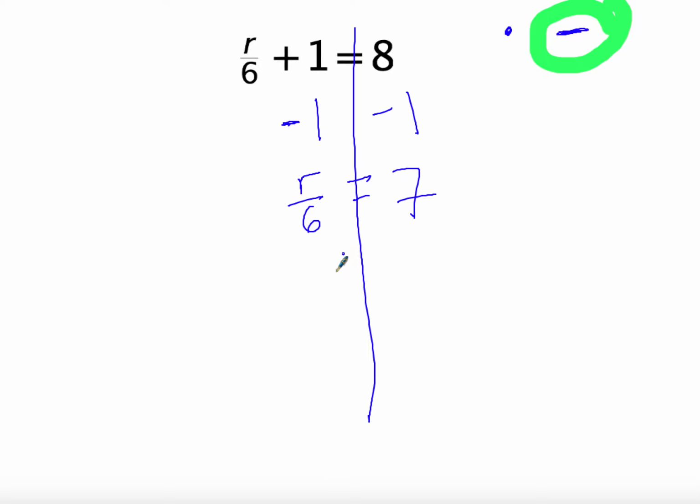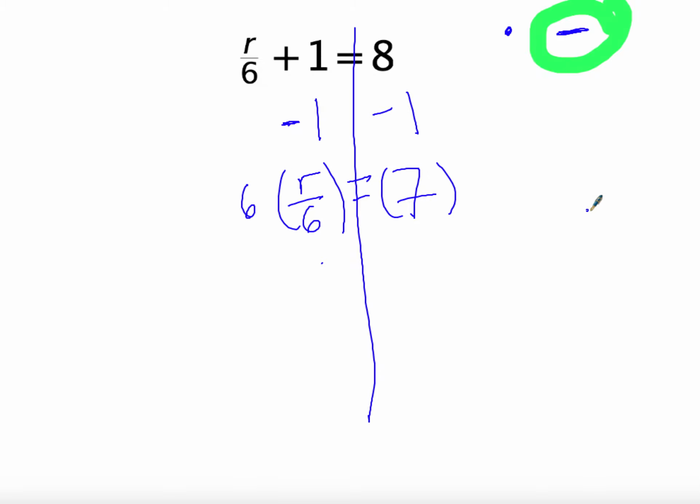R divided by 6 equals 7. My inverse of division, multiplication. It is okay to write times like that, I guess maybe, but I really don't like it. I'd really not like you to show it that way. Times 6, when you do the little times with an x, you may get confused and think it's a variable. You can also, in this case, show the times 6 up here.